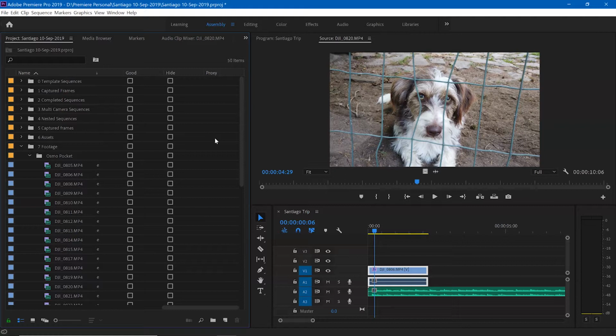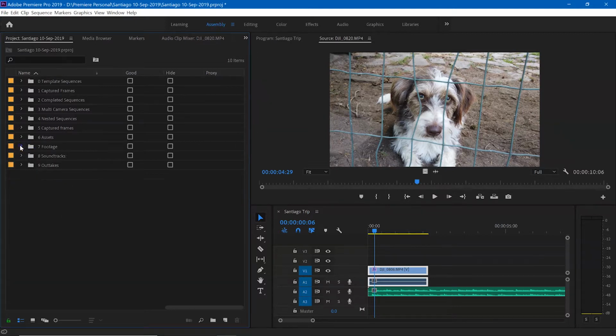And when you output the video, when you render it, it will use the original file, so there's no loss of quality. It just takes a little bit of extra time to create proxies, and they take up a little bit of extra storage space, but I have other videos that tell you how to manage that. But for now, we're not using any proxies, so nothing is showing up in that respect.